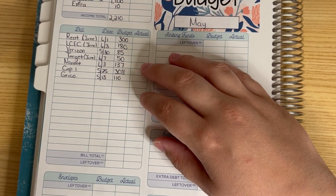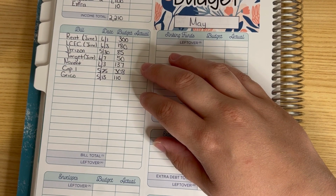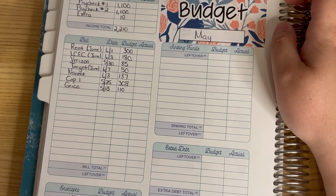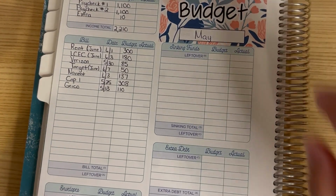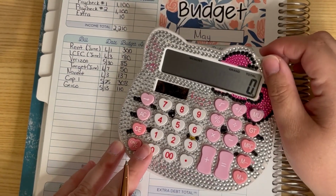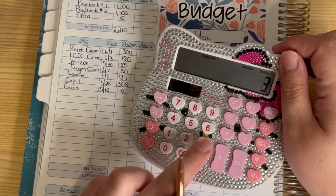Why do I feel like I have more and I don't? I guess that's what happens when you pay off bills. All right. So that's it, I guess. So we're going to add it up.